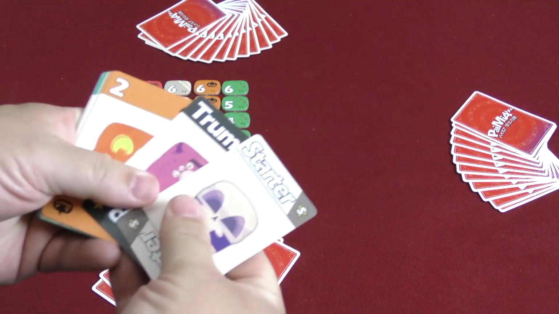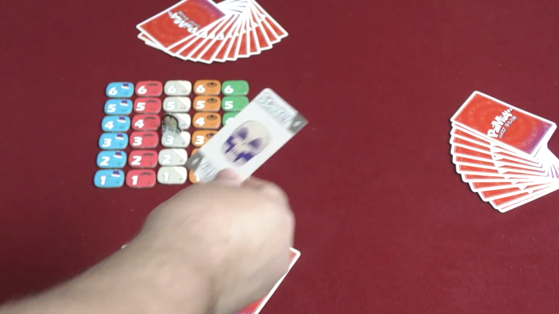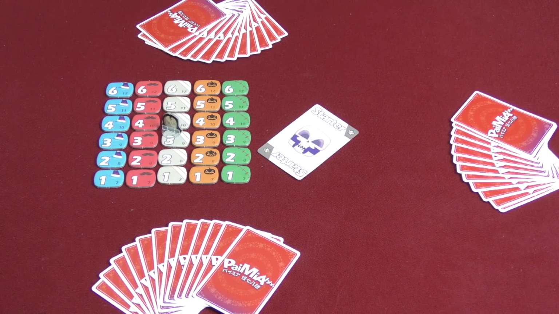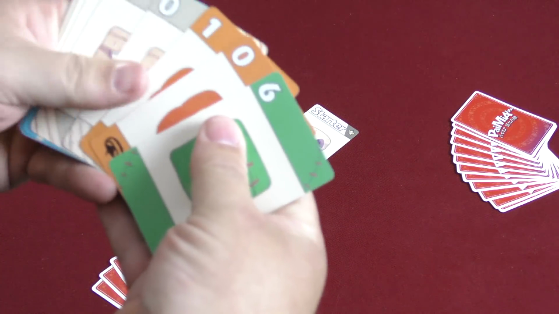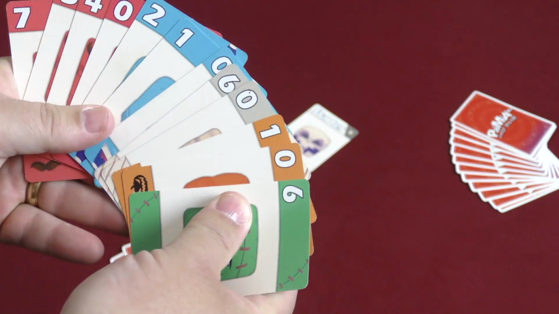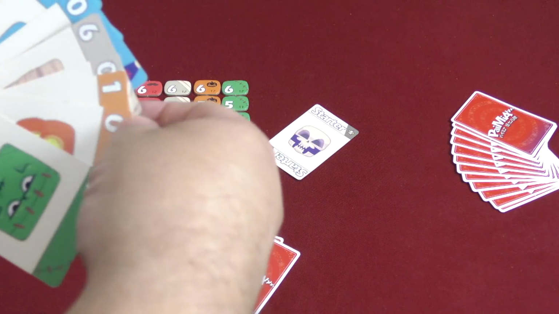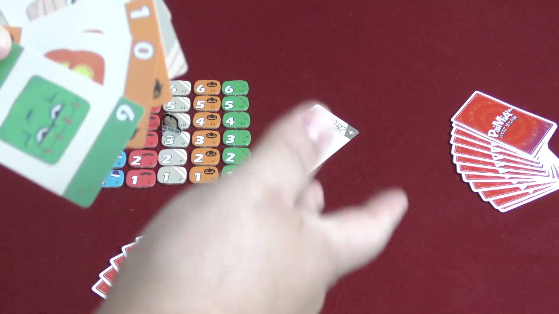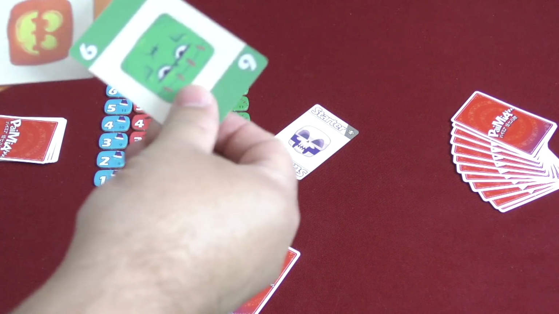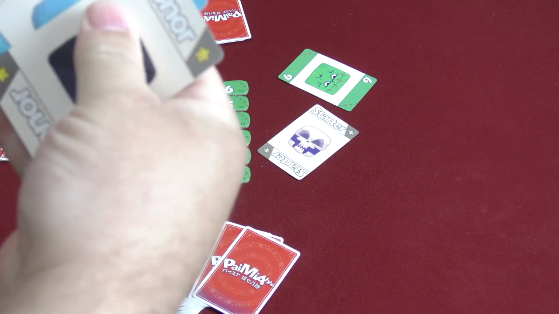Now, play begins with whoever has the starter card in their hand. So the starter card is played first off, and then the next person is actually the person who is going to choose which color is going to be led. Since we know that gray is trump, you probably don't want to lead with that, especially if you don't have too much out there. So we're going to keep those in the back a little bit, and we're going to go ahead and lead with green. So then the person who follows has to follow suit if they can.